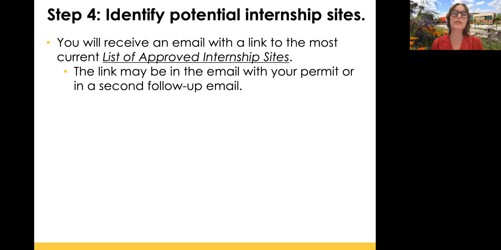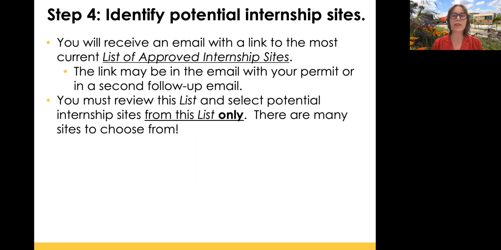And so we've really worked to cultivate a list that is going to have opportunities that gets absolutely everybody excited. And so you will receive this list of approved internship sites, and you will need to take some time really looking through it to see what speaks to you. Now, I encourage you to take some time reviewing it in detail and to have 2 to 3 internships of interest identified. But please make sure that you are only reaching out and applying to internships on this list.